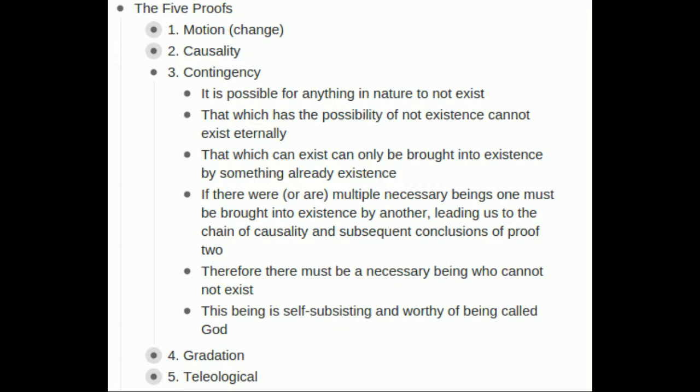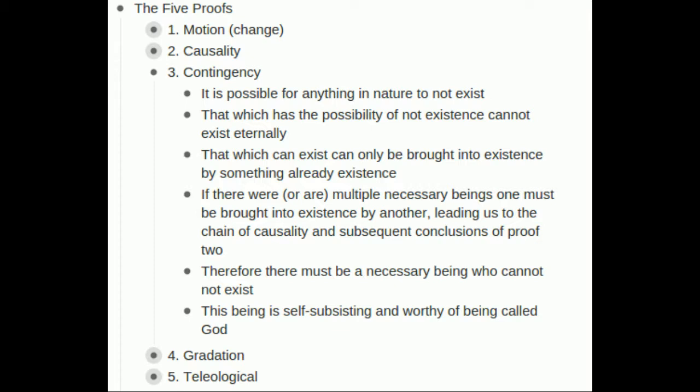In other words, a necessary being. There must be a necessary being who does not have the possibility of not existing. Or at this point we should say, which does not have the possibility of not existing, because we haven't proved perfect or personal God at this point. We're still talking about God in a very nominal sense, as we'll see a bit later.